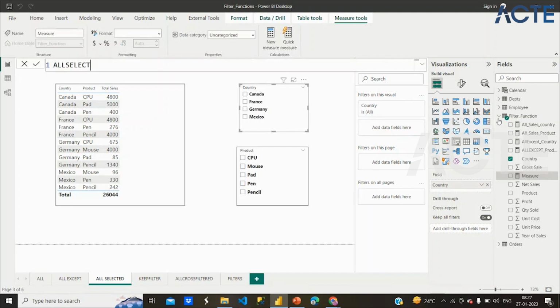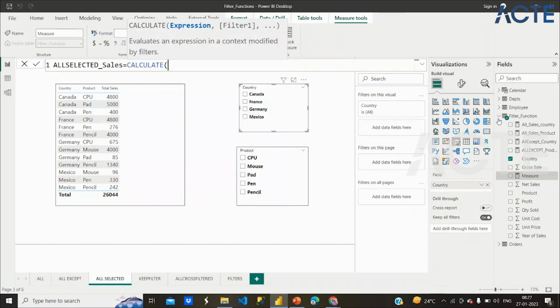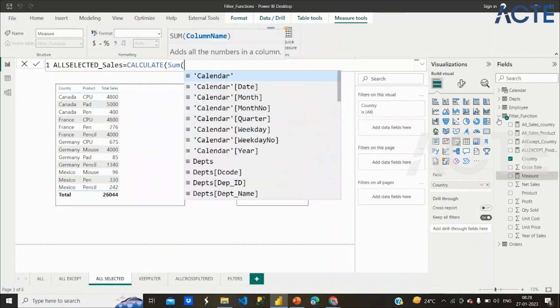All selected. Okay, sales, calculate sum of.